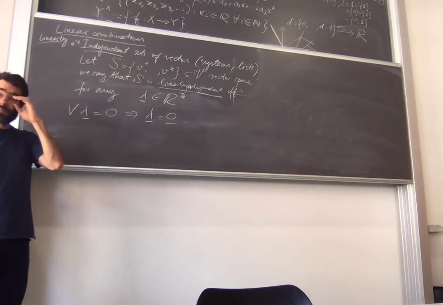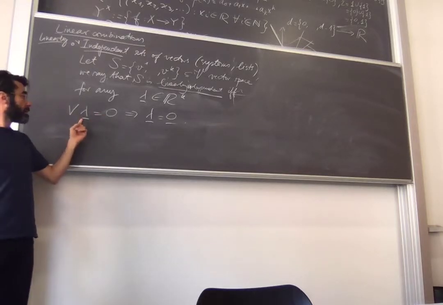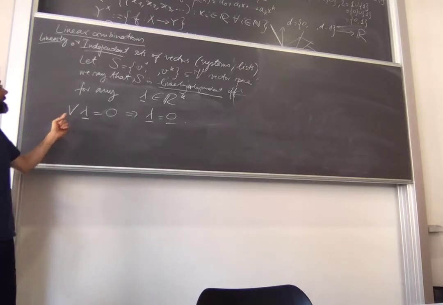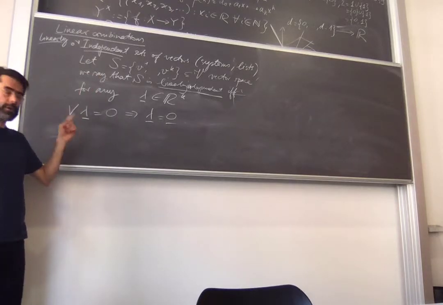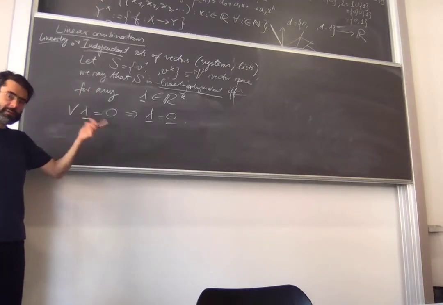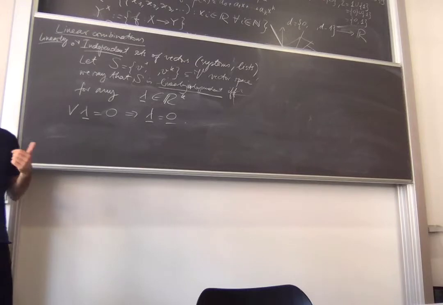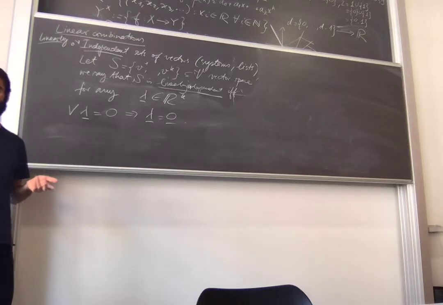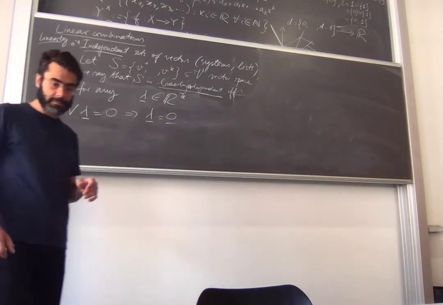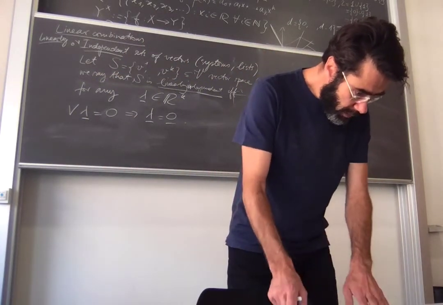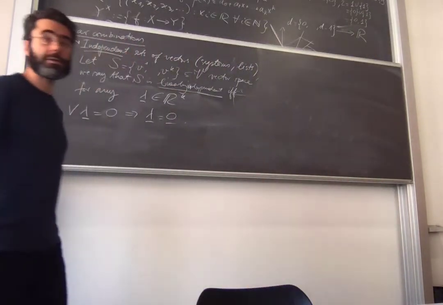Understanding the space of all vectors that are 0 for a certain matrix V, or a set of vectors in a vector space, and it turns out to be a space, is crucial, and there's a name for this space. This is called the null space. That's another definition that I'm going to introduce. So this is one thing you can do with linear combinations.